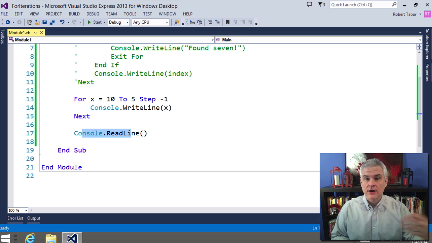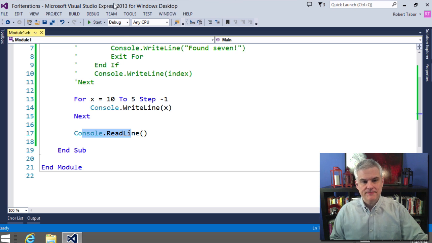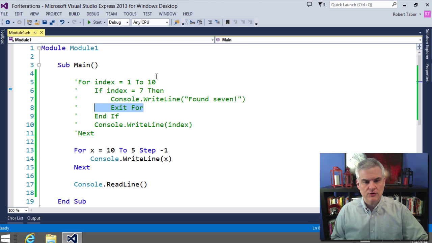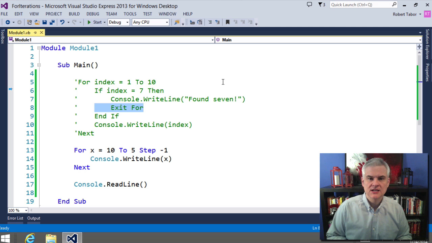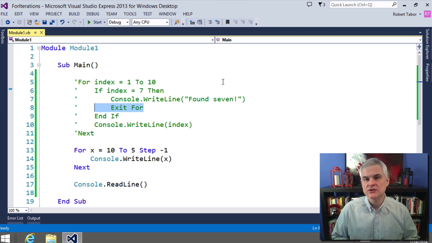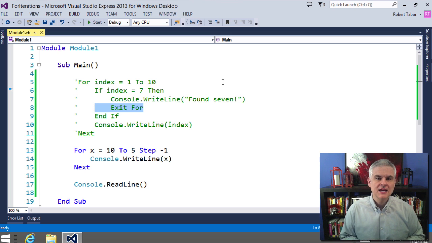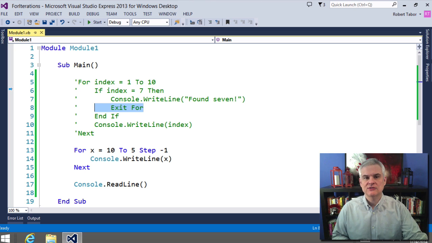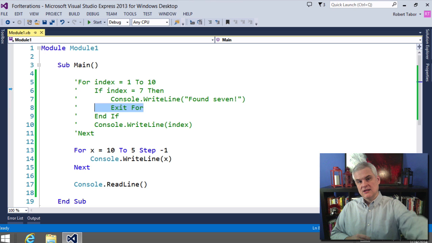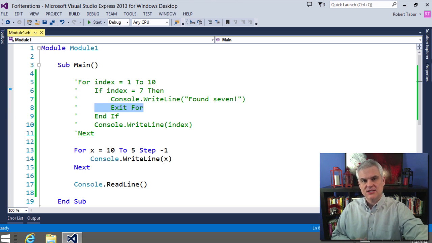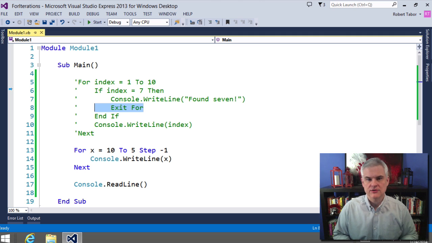We talked about how to use a break statement to jump out, or rather an exit for statement to break out or jump out of our for next loop. We looked at the practical use of several built-in debugging features of the Visual Studio IDE. We looked at how to use a code snippet to save keystrokes and to write code more precisely. And then I also demonstrated how to not only loop forward through a certain number of times, but we also looked at how to step backwards a certain number of times as well using the step keyword.